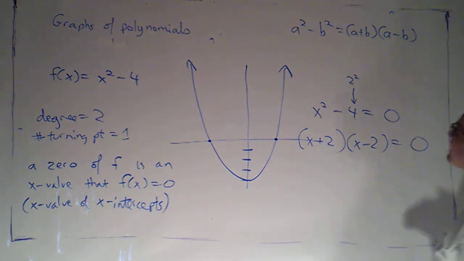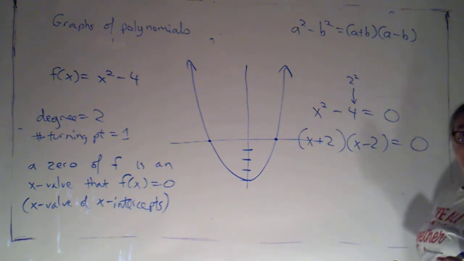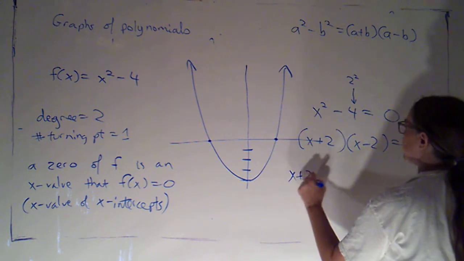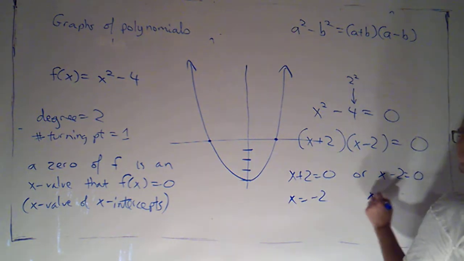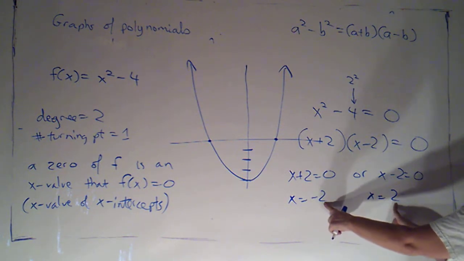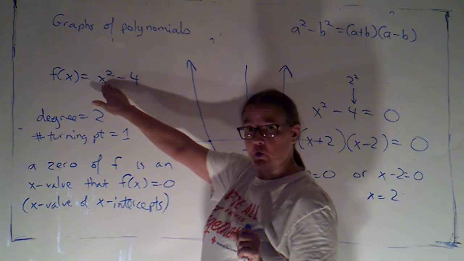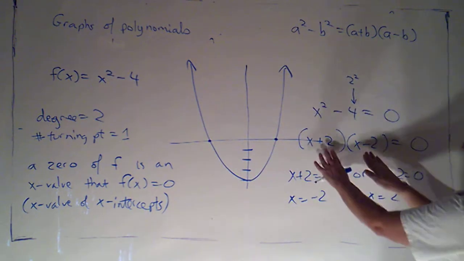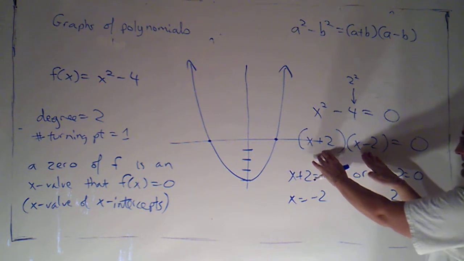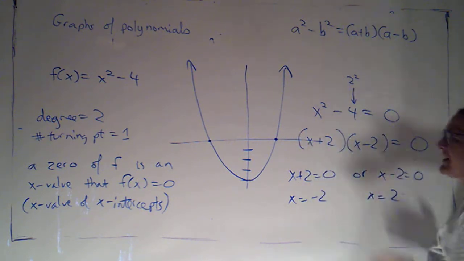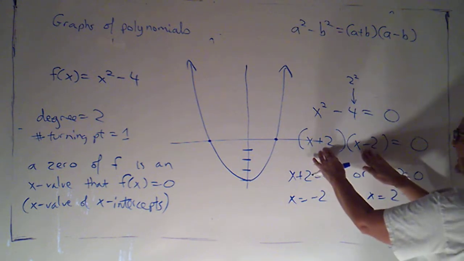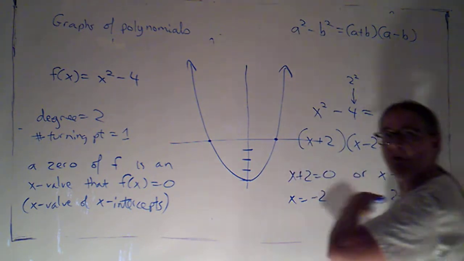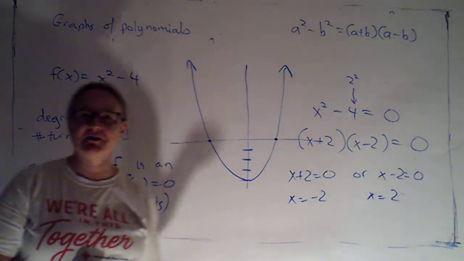Okay, so now if 2 things multiply to give me 0, one of them has to be 0. So either x plus 2 is 0, or x minus 2 is 0. So this would mean x is negative 2, and this would mean x is 2. These are the 2 zeros of this function. Now, if it's degree 2, when I factor it, I can get at most 2 factors that have x's in them. I could, in theory, have a constant factor, like I could multiply this by 3, and that wouldn't change the degree. But I can't have a third factor with an x in it, because then when I multiplied it out, I'd get a cubic polynomial.